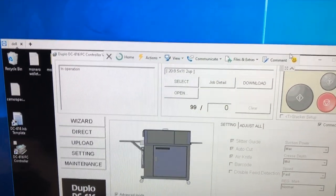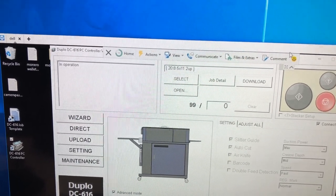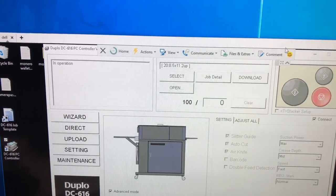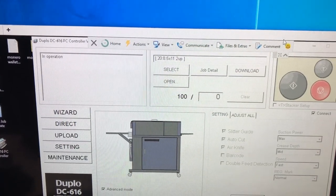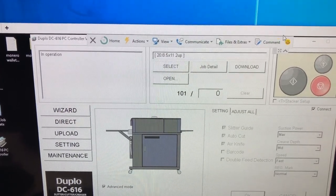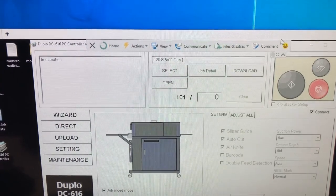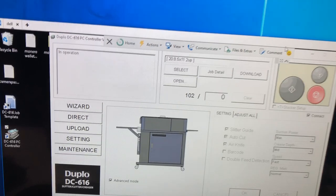I'll do that on business cards because the stack can only hold so much. For these larger trade objects, I just let it run until it's done. This has 125 sheets that it'll be cutting. I think I did 5 or 6 sheets beforehand, so it'll be 130, 131 when it's done. It makes it really simple to see where the cutter's at. I do the same thing with the fire ring, actually.